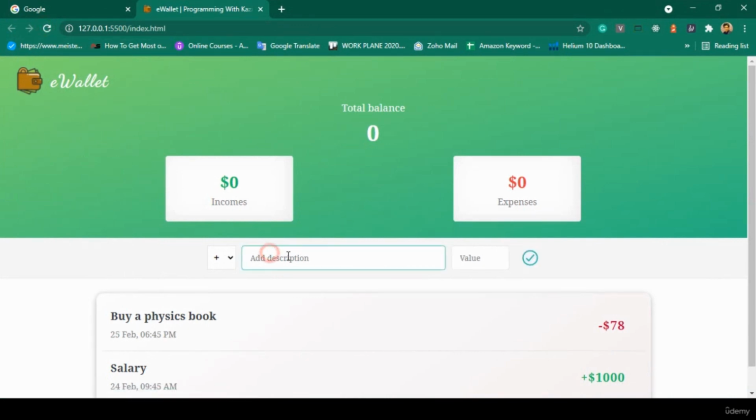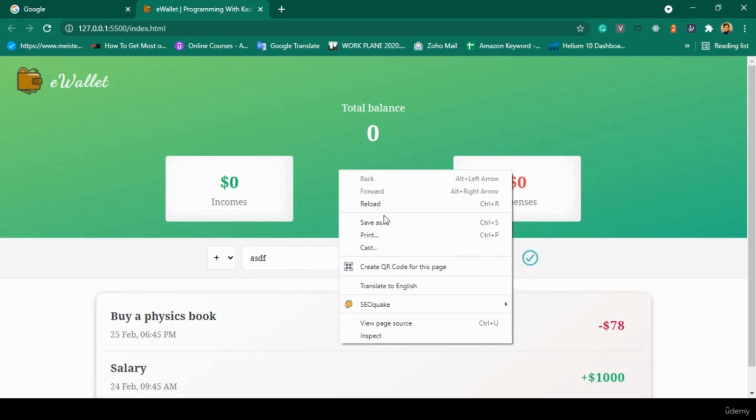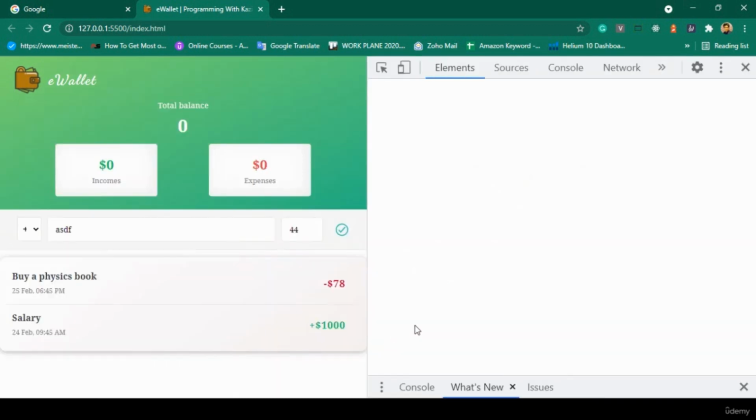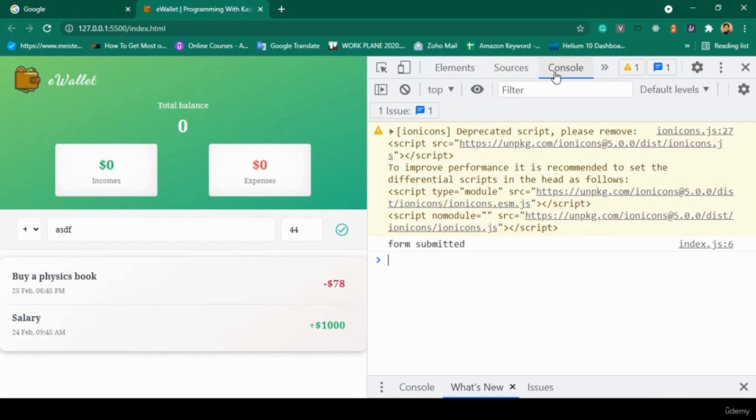Okay, I just simply put in a name, a description, and a value, and after that if you click Submit, and now if you go to Inspect, okay, in this Inspect I have to check it. Now go to Sources, and there is a console, right? And in this console here you can see, if you now refresh it, now I want to submit it again. Okay, I submit it, and again I put in some value, and click Enter.